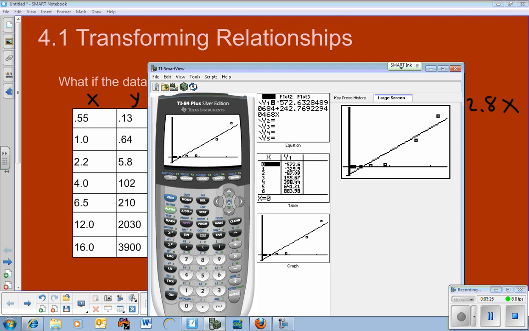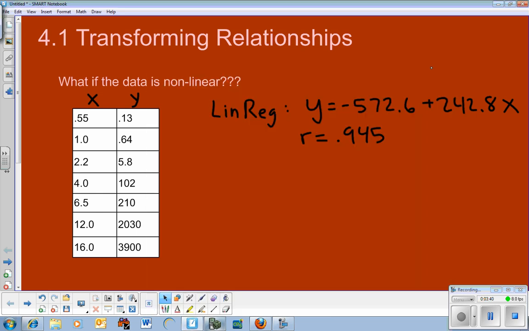All right, so we've got two options here. When your dots curve up like this, one of two things, as far as we're concerned in this particular class, is going on. Either it's an exponential or a power model. That's going to be our next two that we look at.